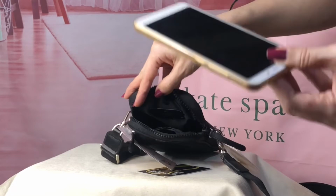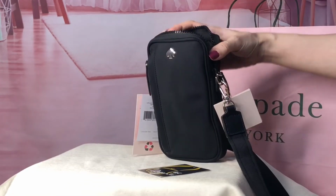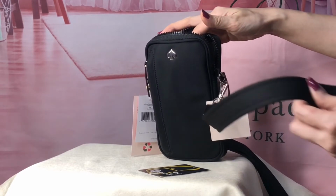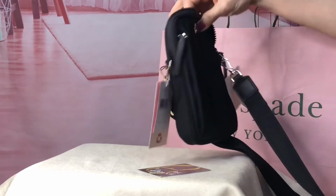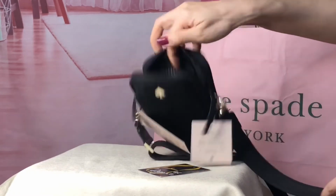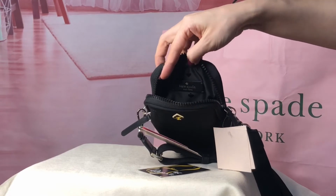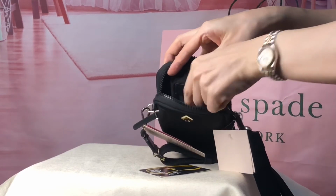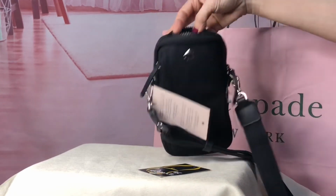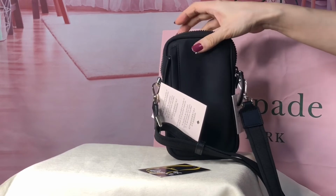So this is a big phone. I'd like to show you there. It comes with this adjustable nylon crossbody strap. It's also detachable. Here. It's very simple. You can place in a card case, home key, car keys, then your phone. So it's very light since it's made of nylon.